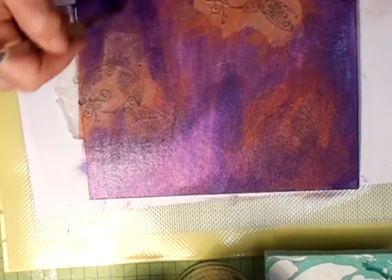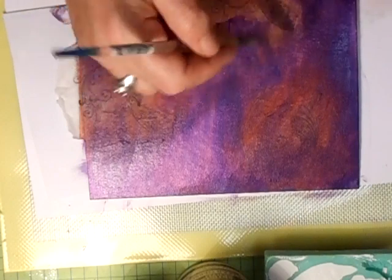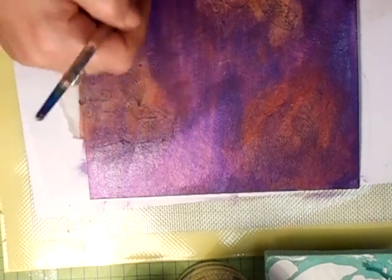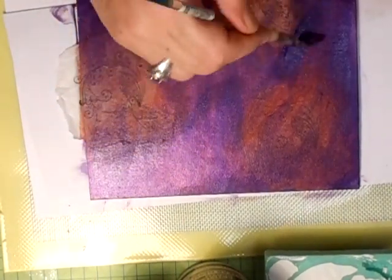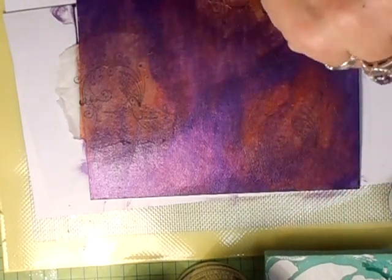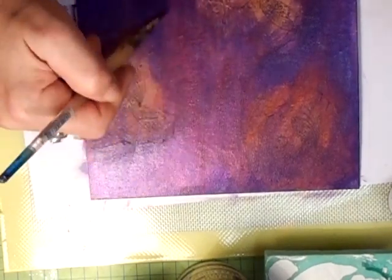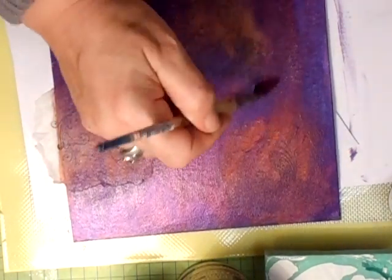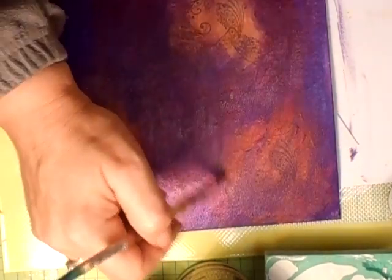Well, that's just for the background. That's not going to be the main feature, so that's fine with me. Just do it like that. Yep, you can see that through it, that's fine, that's all I'm interested in. I'm going to add a little bit more of the other purple one. Just a hint, here, there and everywhere. Hope you can see what I'm doing. Just put a bit more colour back in this one. And of course this will have to dry.